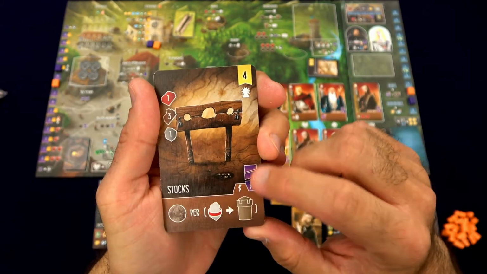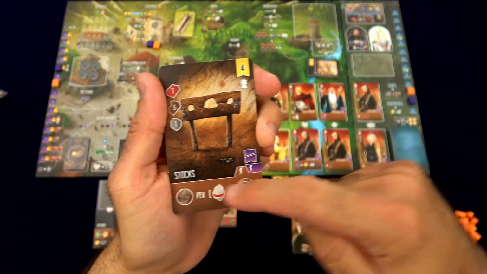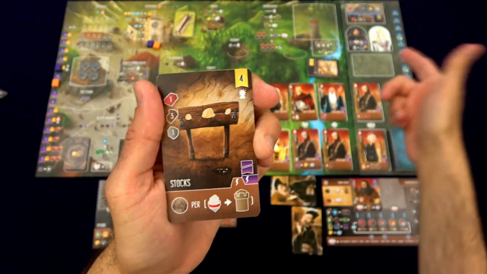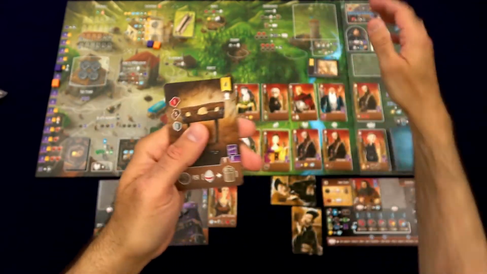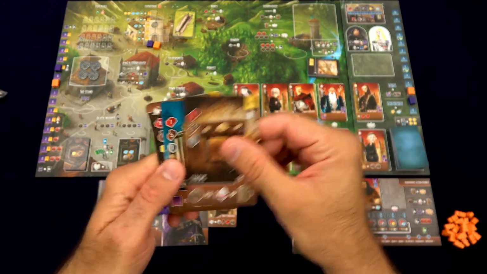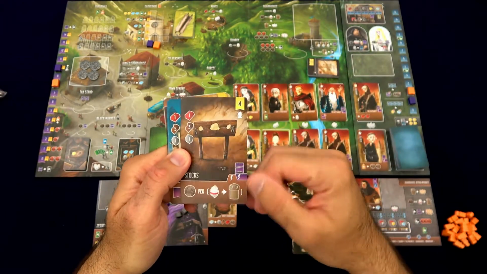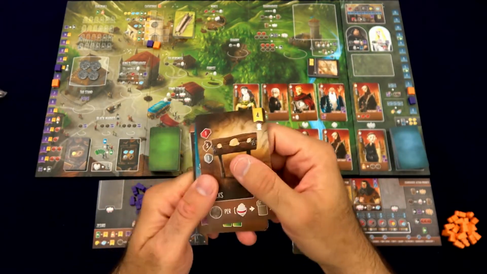Again, anything with a lightning bolt happens as soon as you place it. So in this case, I would get that, plus I would instantly trigger 1 coin for everybody that I'm turning in to the guardhouse. So that would mean I'd need to have some captured meeples first to put in there. And again, you don't know what this really means yet unless you've played the base game already.